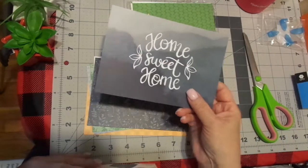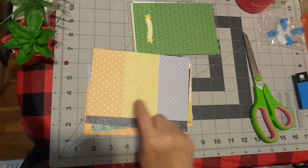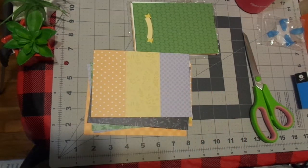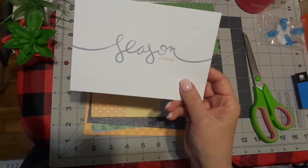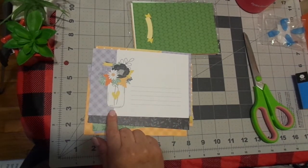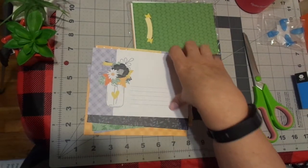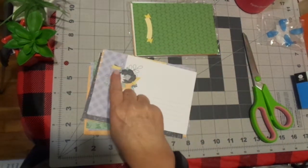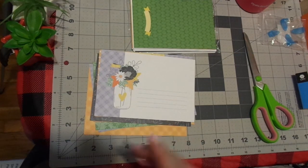You never know. Home sweet home. Oh, there you go. Love that one. I like the other one better. It's brighter, but that is really pretty as well. That one says season of change. Oh, the mason jar flowers. And this says, hold on, it's very faint. Let me see. Oh, it says fall love right there on the little tag. And then you can journal.